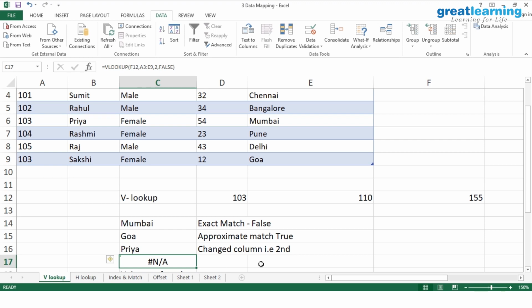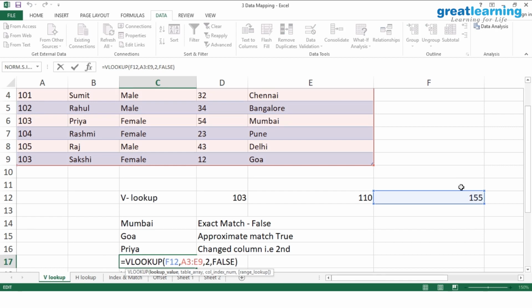Now what would happen if I try to find an exact match of a number which is not there in ID? It shall return me null like this. So see here, I tried to make an exact match of 155 in our first leftmost column, and if it is matching, I want the name.